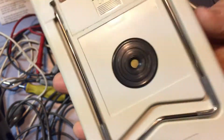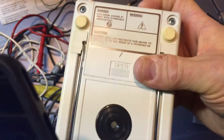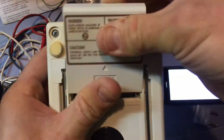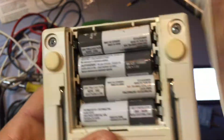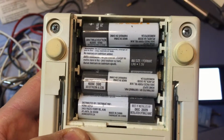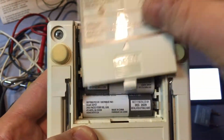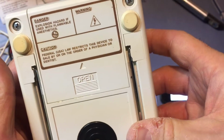Was that an accessory? Some kind of an extra thing? Because there's absolutely nothing that would suggest any external power. And this is the battery holder compartment, unless there was maybe some kind of aftermarket adapter that would plug into here and provide the necessary voltage. I don't know how. I haven't seen that, but anyway, that's it there.